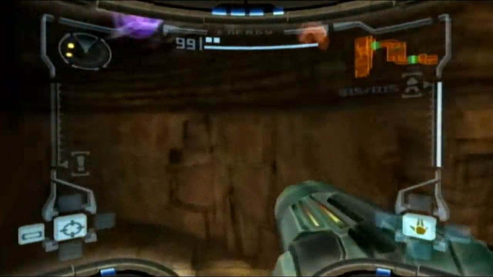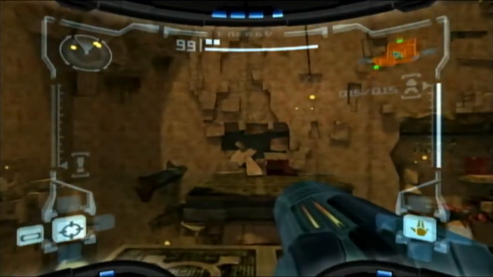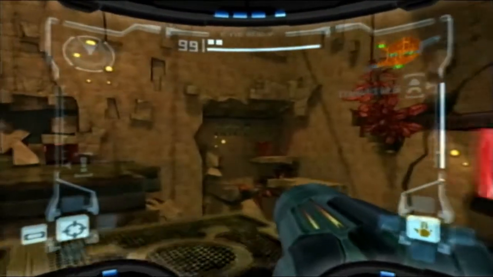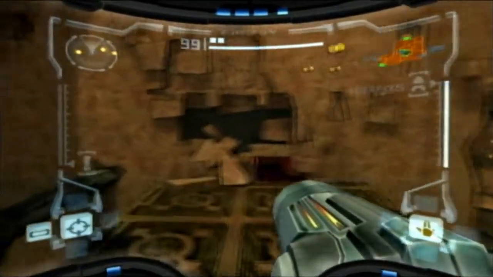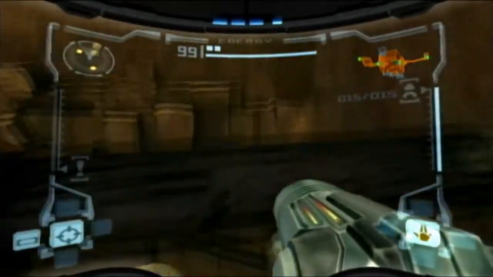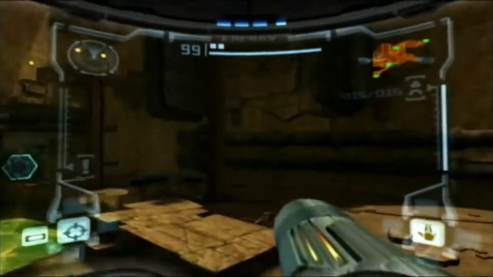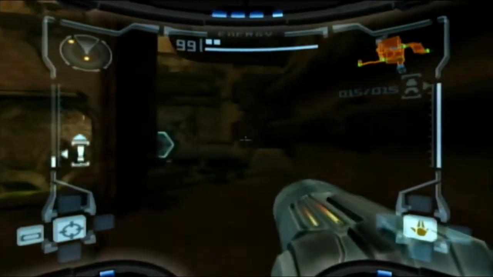And off we go. So now we can actually go and get the charge beam because it's a bit easier to do so while grabbing the Morph Ball bombs. Because if we have those, then we actually have access to another pickup in there that we would otherwise have to come back for. So it's just over this way.